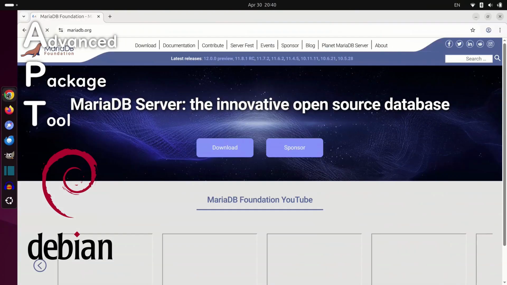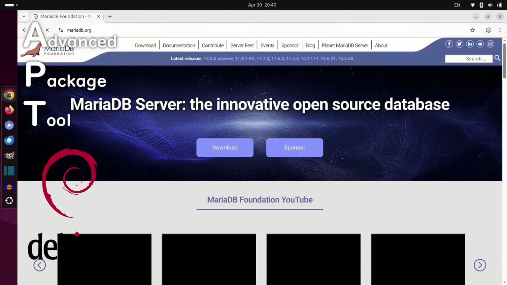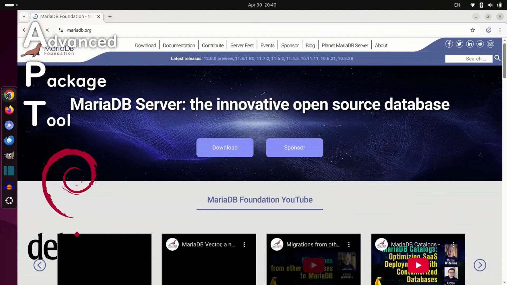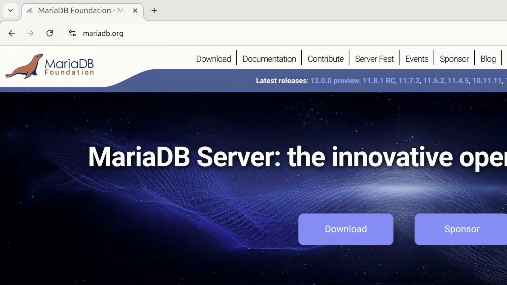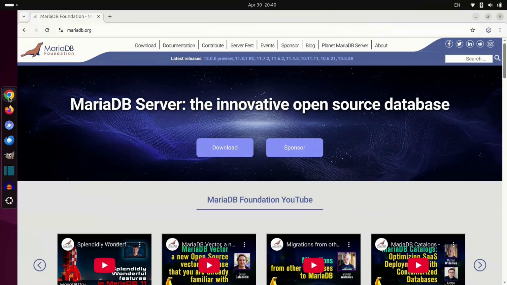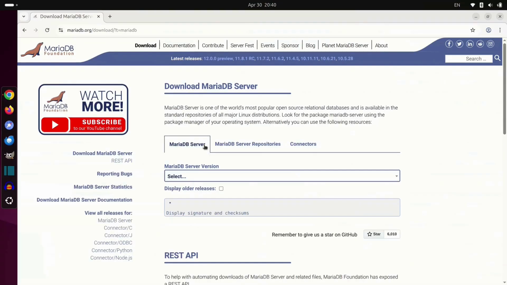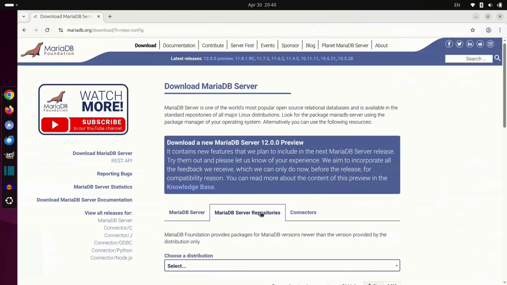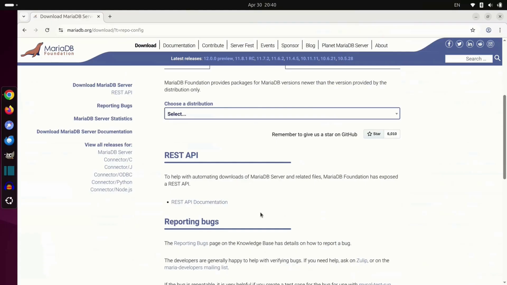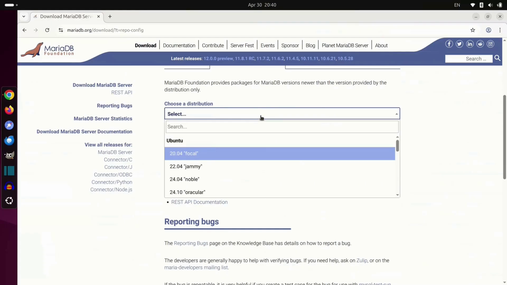However, some packages may be installed with outdated versions when installed with Ubuntu's default repository. MariaDB can also be installed with Ubuntu's default repository, but a somewhat outdated version is installed. To install the latest version of MariaDB, you must register the repository provided by MariaDB. Let's choose the distribution version of Ubuntu you are using.